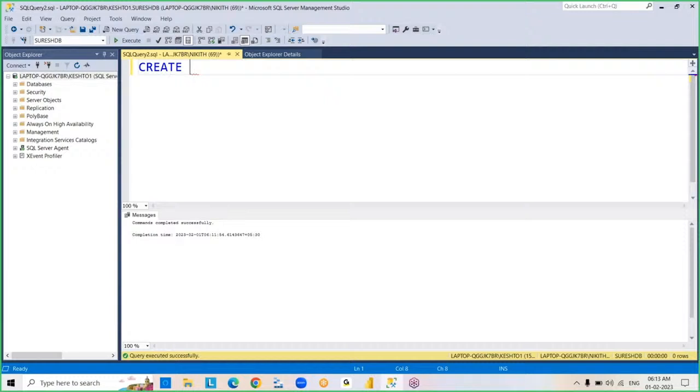The CREATE command is used to create tables in the SQL Server environment, because in SQL Server environment, data can be stored in the form of tables only.